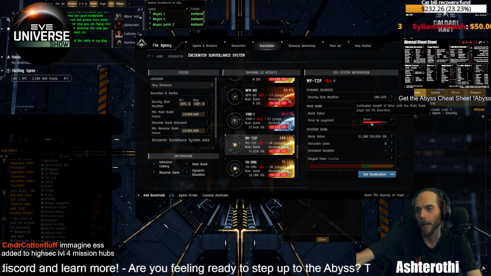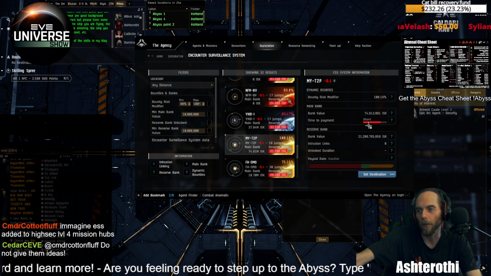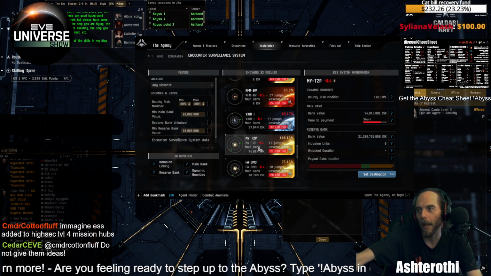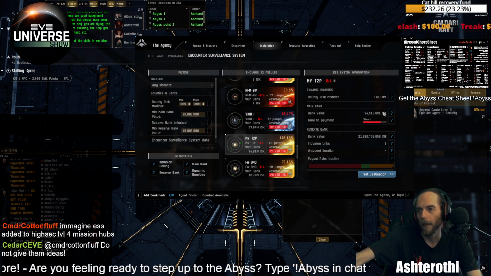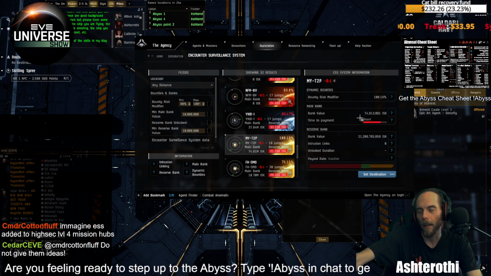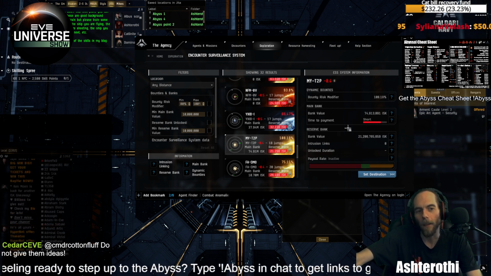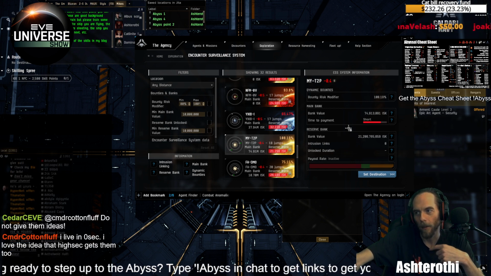And it looks like they are paying out relatively soon. So within the next hour, this main bank is going to pay out. But if I showed up now and went there, I could steal this 75 million, and they would have to either come fight me or lose it.